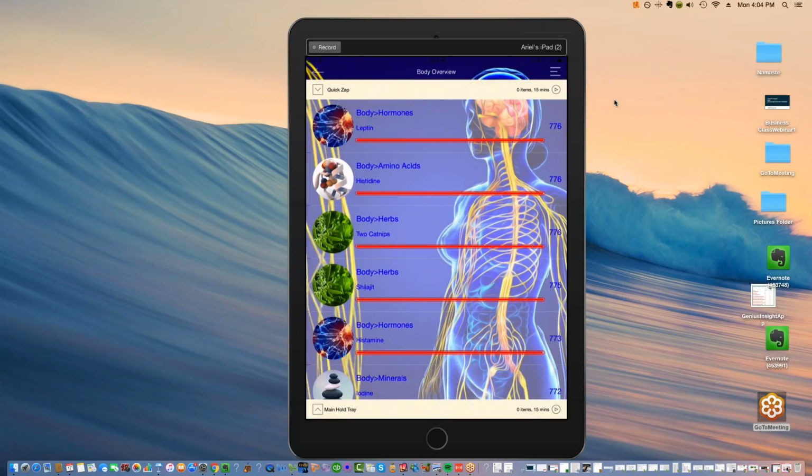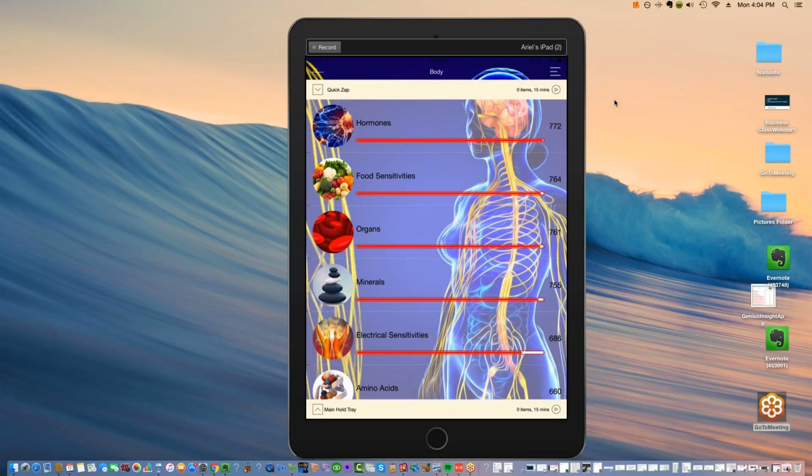You may have noticed that now, instead of doing a complete full matrix scan, you can do a mini matrix scan in different areas. If you've not discovered that yet, get inside your Genius program and go to, say, the body area, where you're going to scan areas that have to do with the body, hormones, food sensitivities, and so forth.